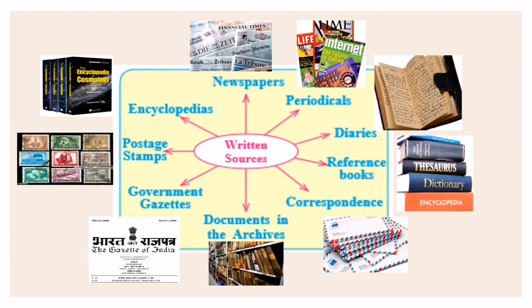Now correspondence. Correspondence means letters we write to one another. Nowadays we are not doing correspondence in the form of letters. We are doing it in the form of WhatsApp, email, Skype, and many other things that are available. With digitalization, that's why this history is based on modern sources of history.